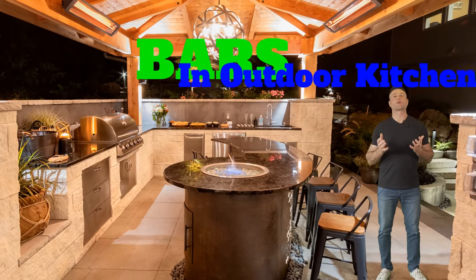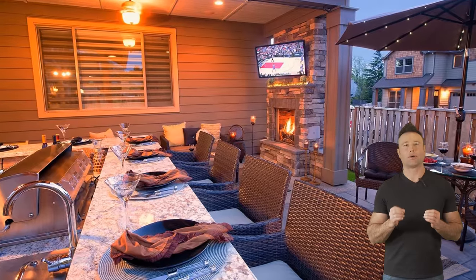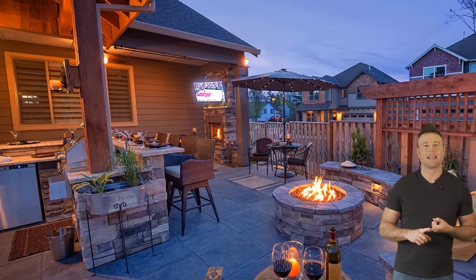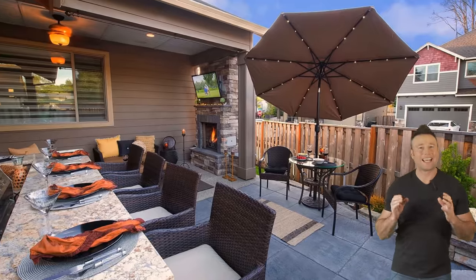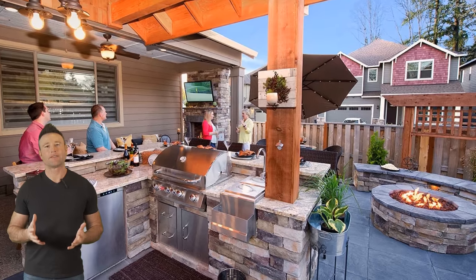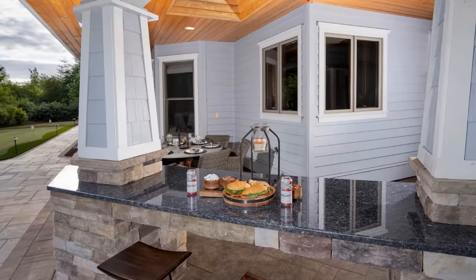We can't say enough about bars in outdoor kitchens — they're becoming a fundamental design element. Take a look at the Brand property: it has a compact bar, it's an entertainment bar. Yes, it boasts a fire pit and a living area, but the focal point of the landscape design is the outdoor kitchen bar. With eight bar stools for guys and gals hanging out together, you can imagine how everyone, even in this small space, can gather. Let's check out some backyard bars.